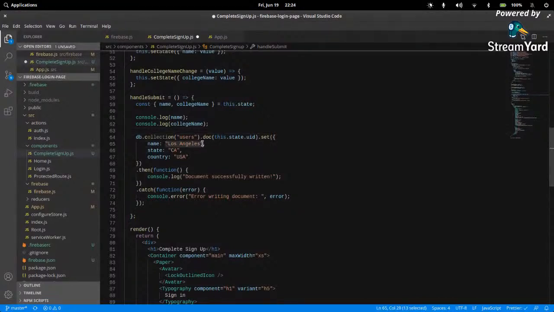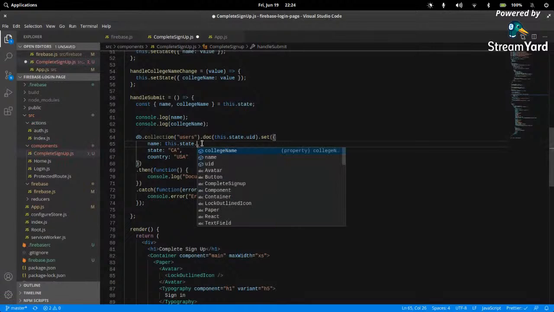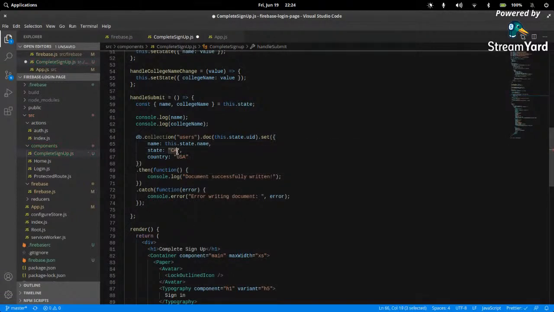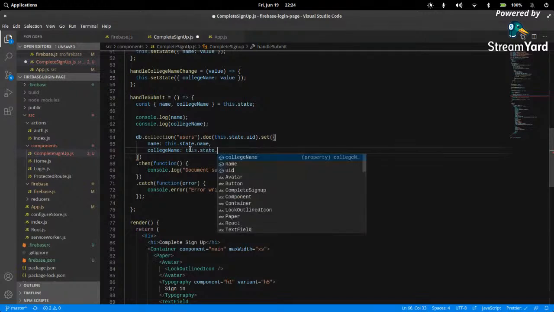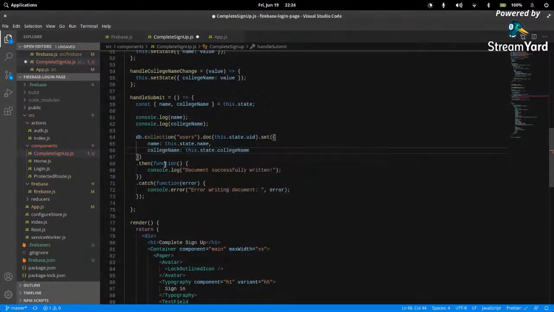The name that we are going to set for this user is this.state.name, and we don't have a country for this user, but we have a college name for him. So we have this.state.collegeName, and this is going to set, or maybe override, the values which we have for this document, right? And once it does that, it will say that we have successfully written the document.